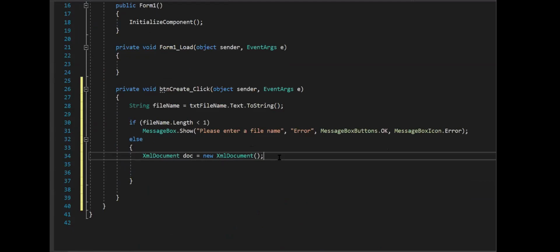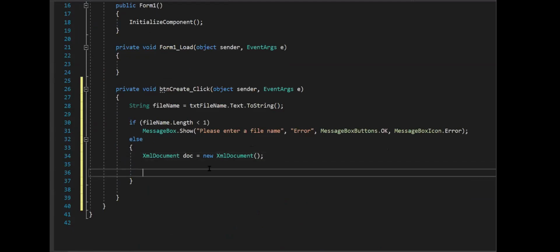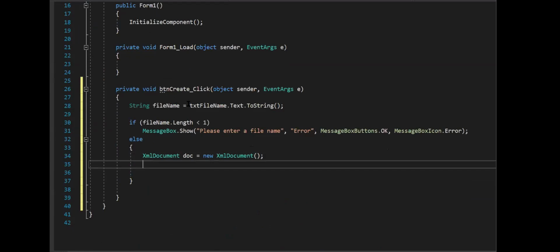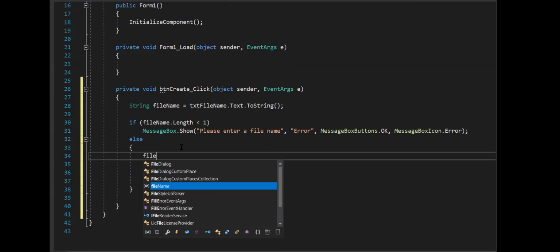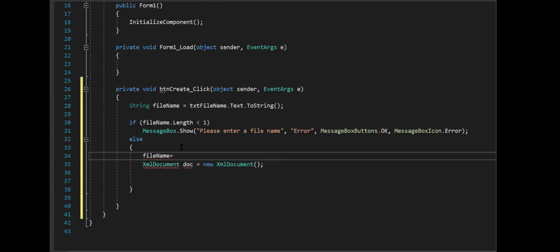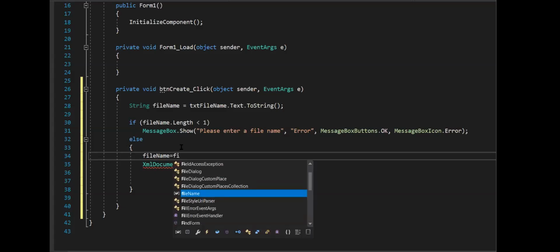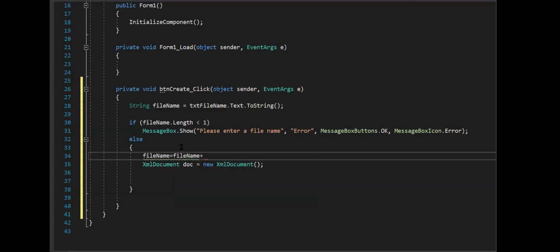To create the file name, you can simply load the file that you have in here. So we can say that the file name in here is actually plus equals to file name plus dot XML.